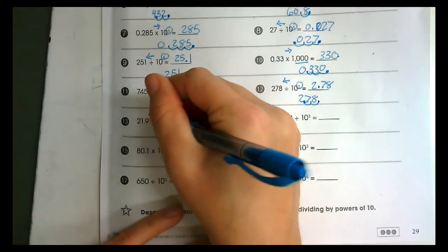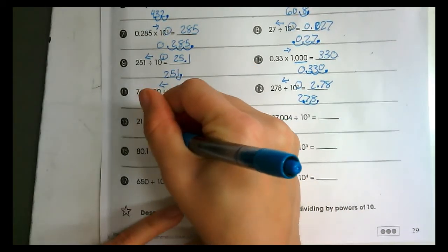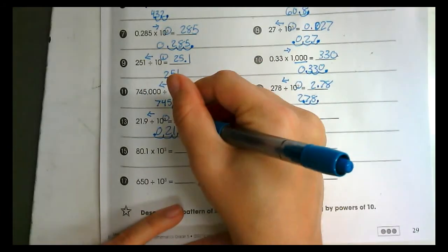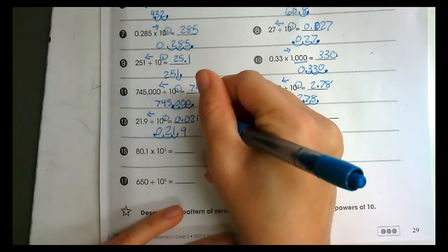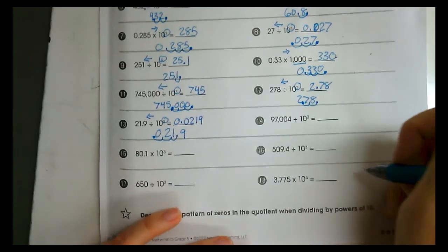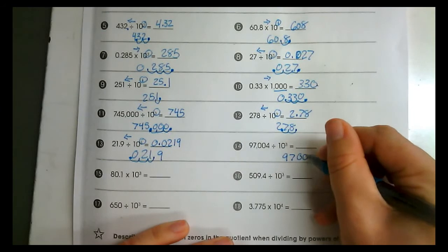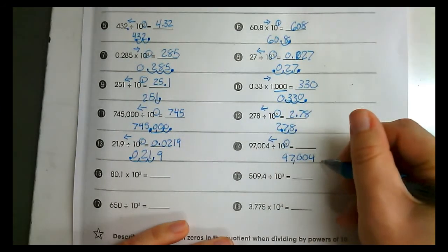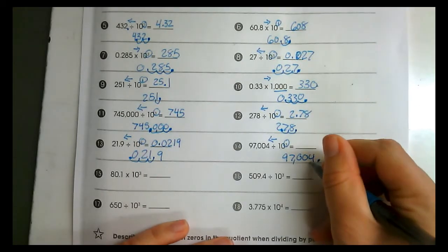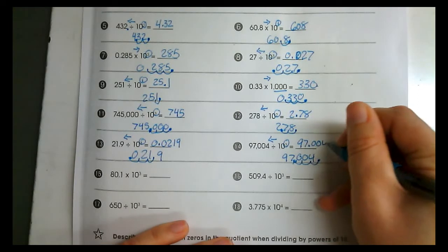Divide to the left, to the left, to the left. Let's make it smaller by 3. Here we go. 1, 2, 3. If you see a blank space, put a 0 in. 0 and 219 ten thousandths. 97,004. Divide to the left, to the left, to the left. We're dividing it, making it smaller by 3. Here we go. 1, 2, 3. That becomes 97 and 4 thousandths.